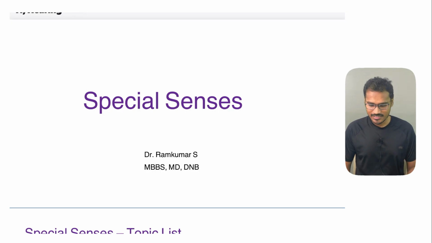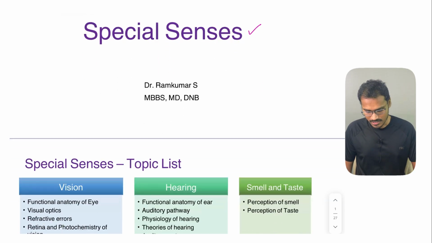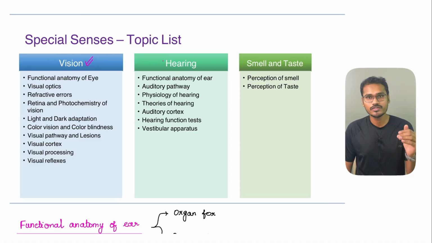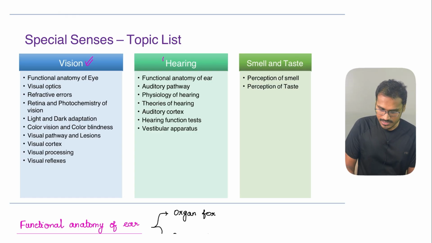In today's discussion, we are discussing the special senses, and now we have completed the first part, that is the vision. We have completed vision in depth, so you can check it in the playlist section as well as in the course section. Today we are going to start the next segment, that is hearing.